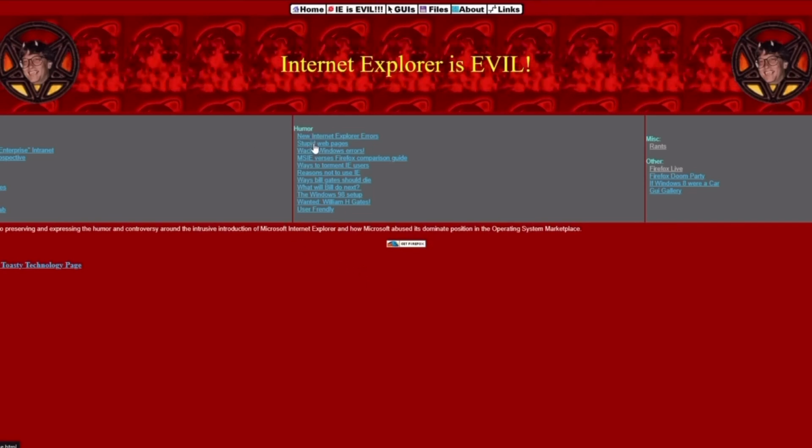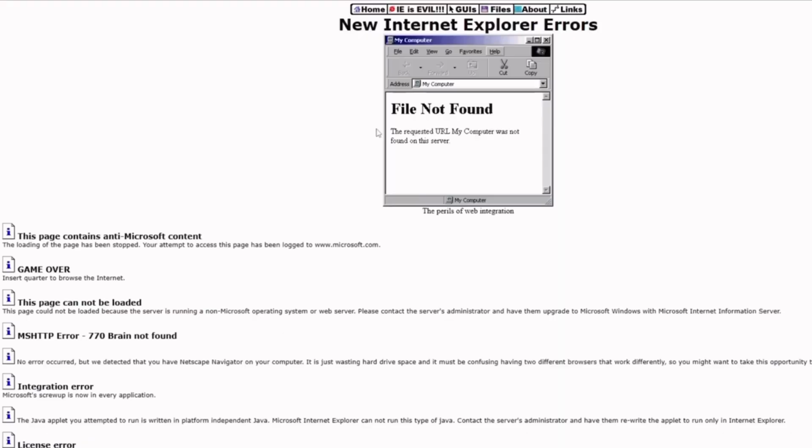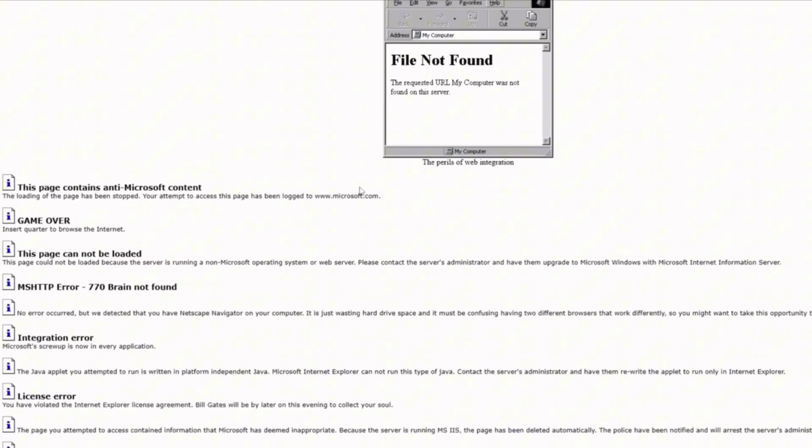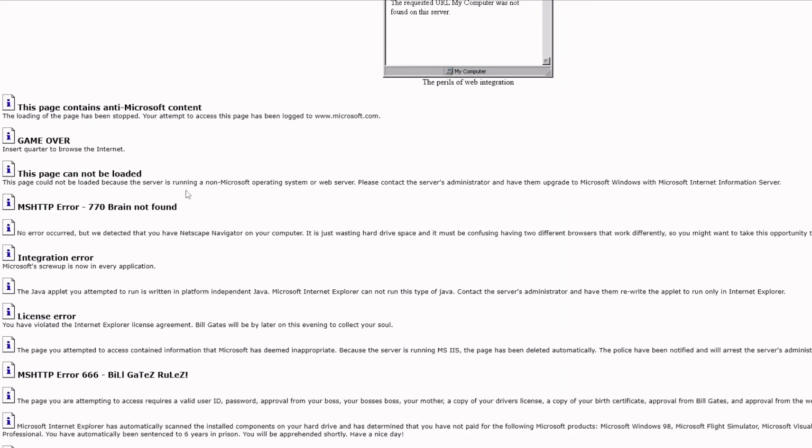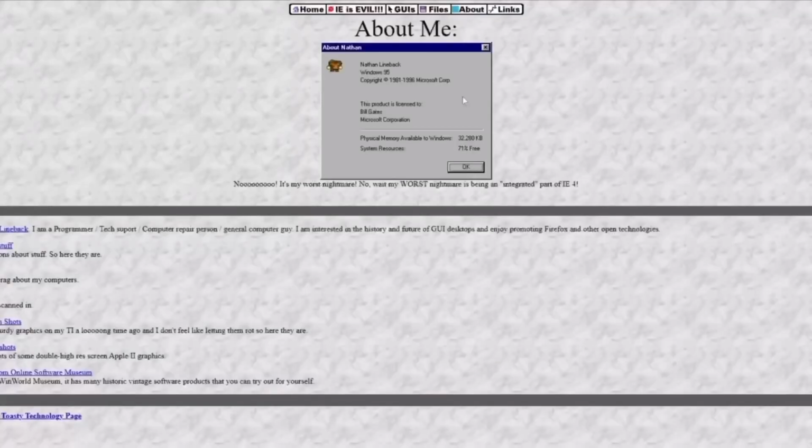The site has a section called Humor, where you can see a bunch of jokes about Internet Explorer, as well as a Misc section, where you can find the most insane statements that are still being updated. It's amazing that the views on the internet haven't changed at all to this day. Complaints about the slowness of Windows 11, Elon Musk's purchase of Twitter, and so on. Also, the site has information about its creator.